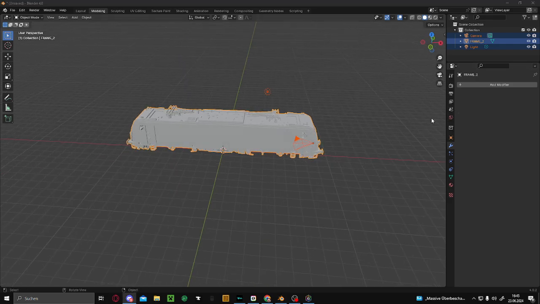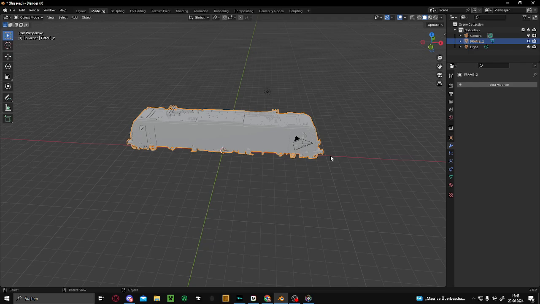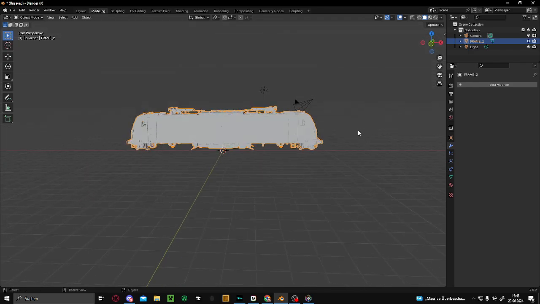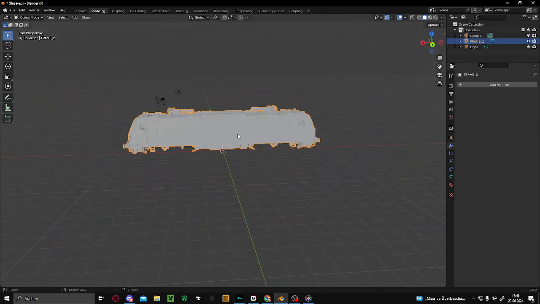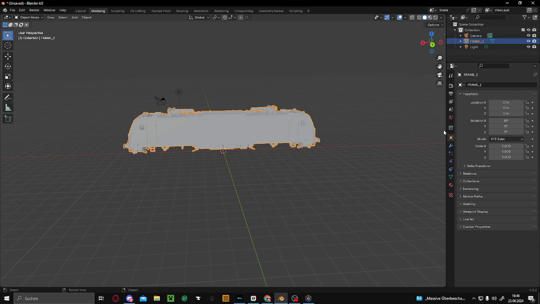Now all we have to do is move the train by some pixels, and that's also really easy to do. For that we have to go on this orange square and go to Location. So we want to move the train on the y-axis by 0.5 meters, and on the z-axis we want to move it by negative 0.75.